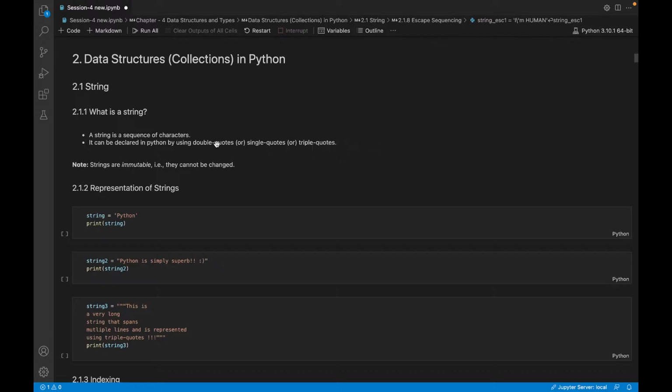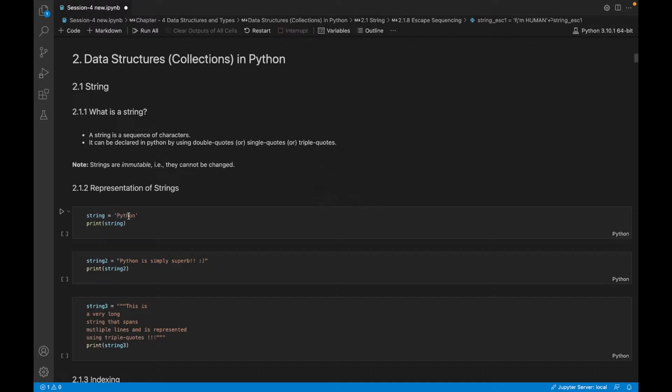I have discussed strings in session 2 also, just giving a small recap. And the most important thing to note: strings are immutable, that is, they cannot be changed.